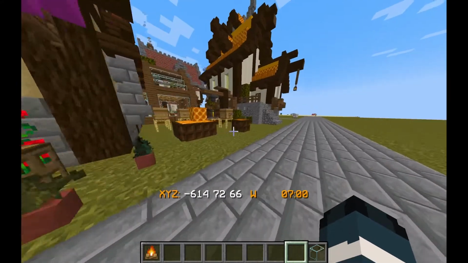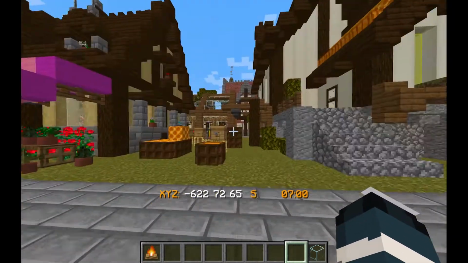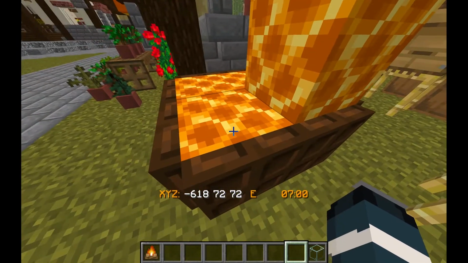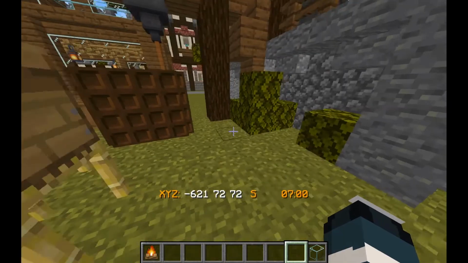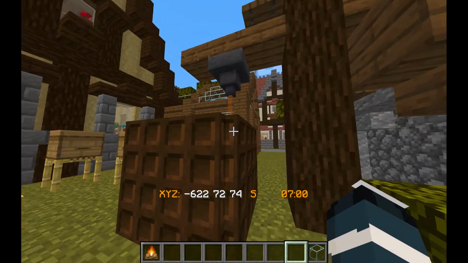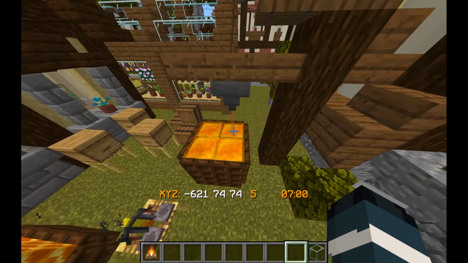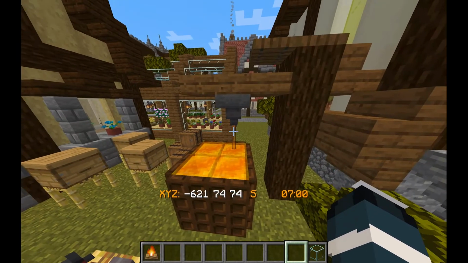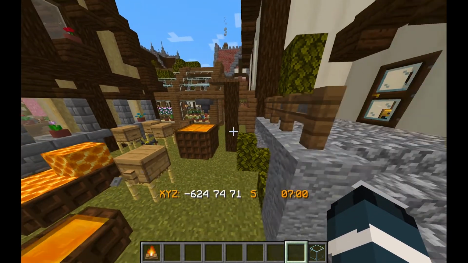And then this is the bee farmer. So you can see the vats of honey and the honeycomb and the bee areas. And then this is one of my favorite ones, where it's basically a vat of honey, and then you have orange stained glass pane, so it looks like it's dripping out of the hopper.